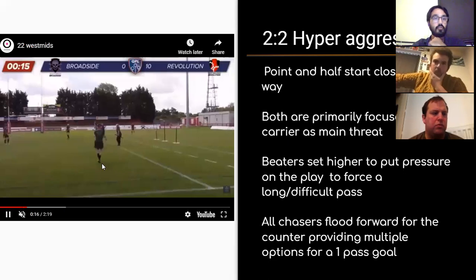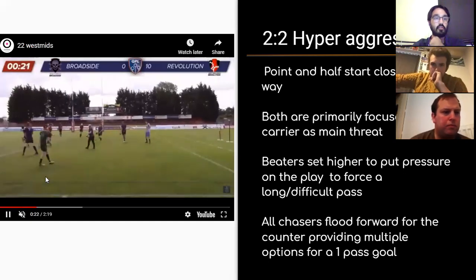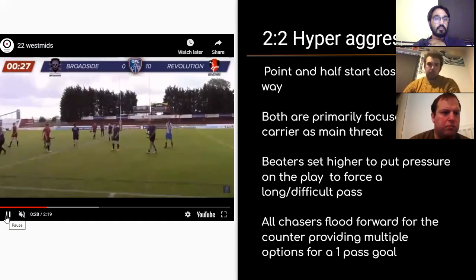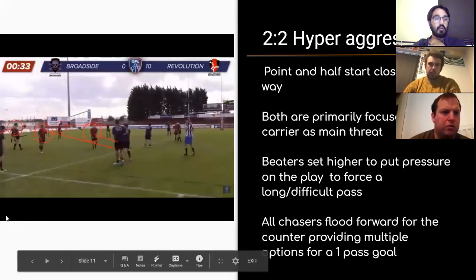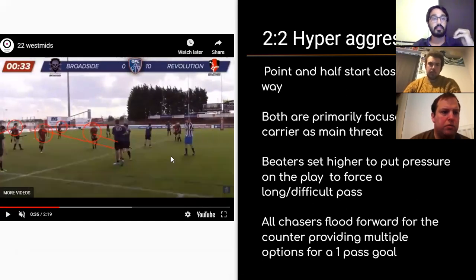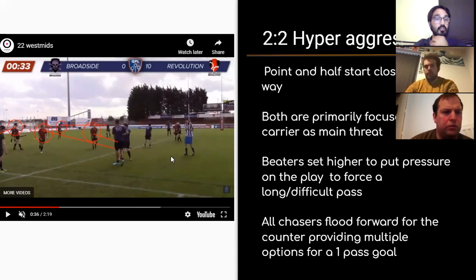Cool. So purple's got the ball and advances, and immediately you can see there's a point defender ready for them. Purple keeper's walking up, walking up, walking up. And you have it there. The keeper is met by 2 chasers essentially before he's even crossed over halfway, and the beaters are ready to make a play on this, with Lucy just in front of the keeper, and I believe it's Dan to the right. You then have at the back keeper and hoop zone looking to pick off any passes that get made going long.